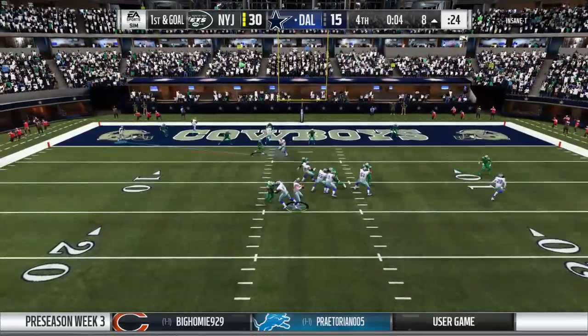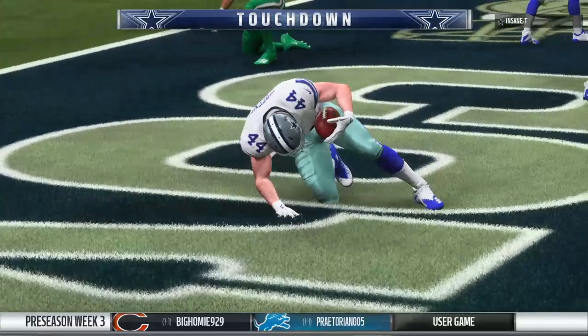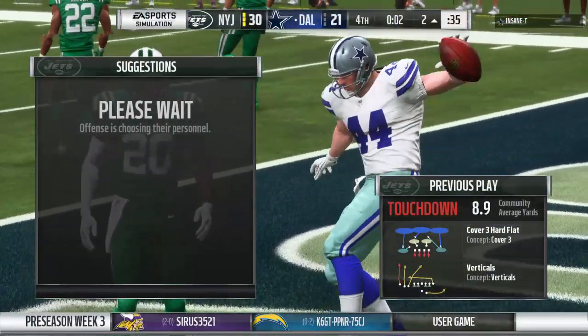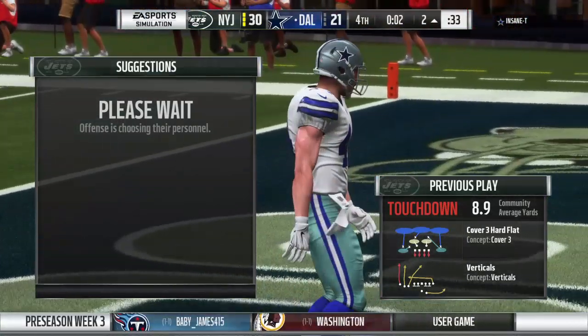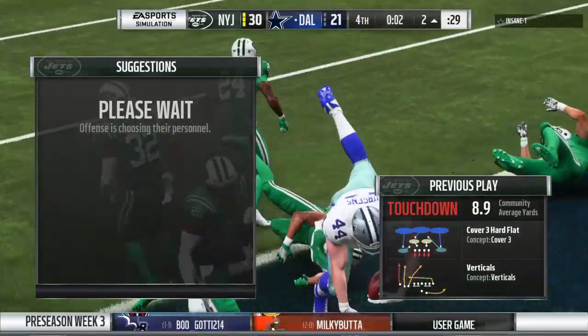From the gun, Lawrence. The quick slant caught. And he'll take it into the end zone for a Cowboy touchdown. As his guys are in for 6. And the Cowboys get a bit closer. Okay, so they got the score.